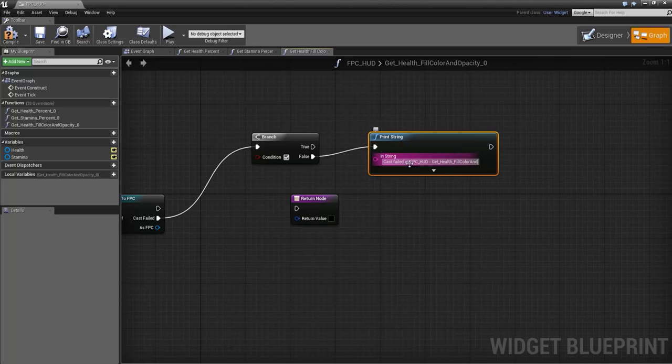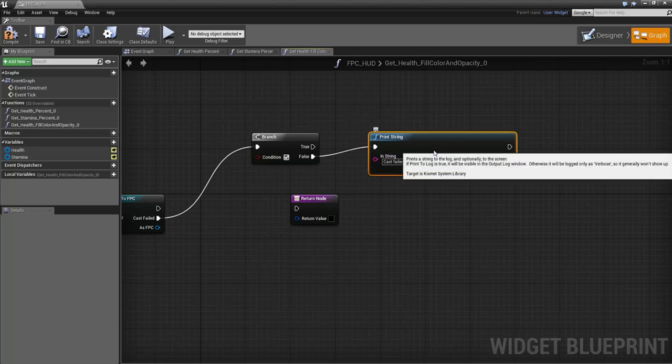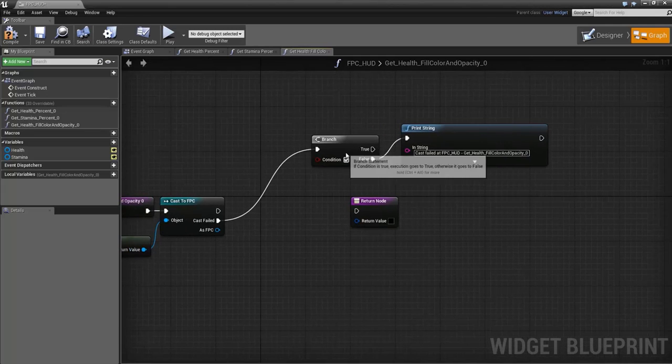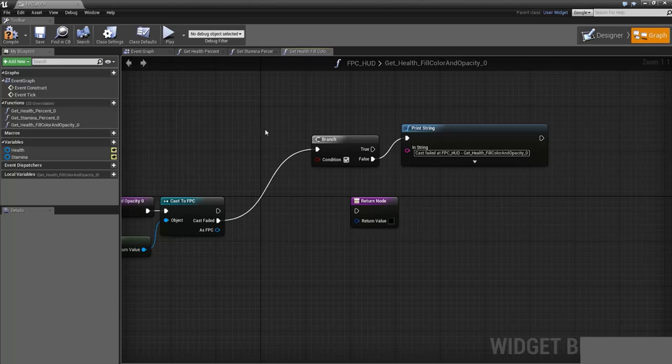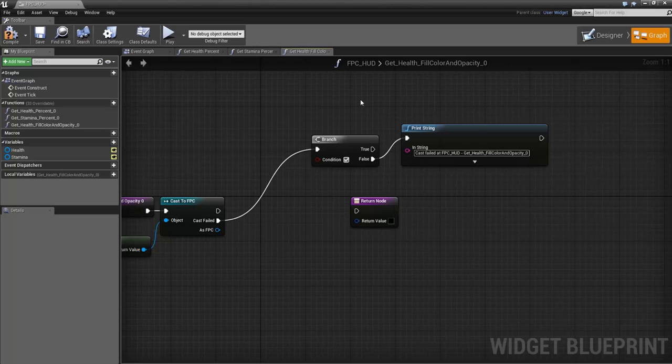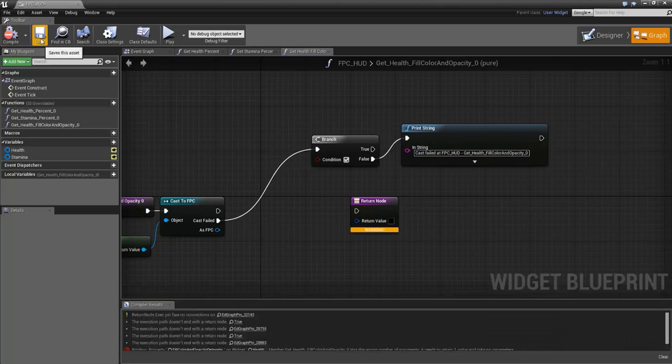Now, this may seem tedious, but trust me when I say this, it will be a very big problem if you don't know how to track down where these are, because it throws a lot of errors, and once your game starts expanding, there's going to be a lot more blueprints than just the three that we've created so far. So you want to make sure that you heavily document these casts because they will fail, and quite often. So make sure that you know where the error is at by using these print strings. Again, it may seem tedious, but trust me, it is worth it.